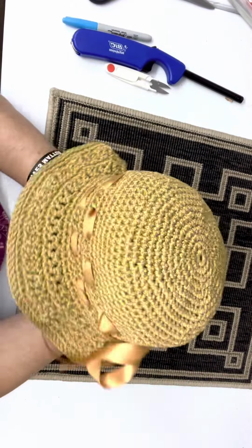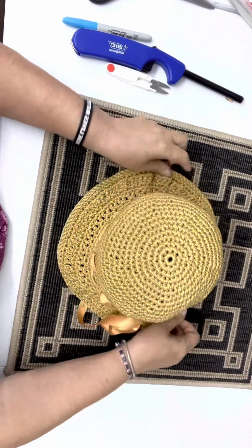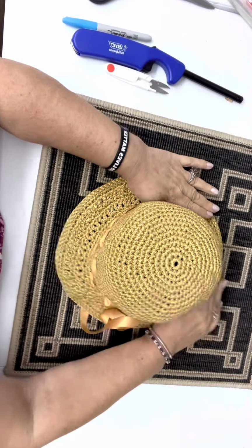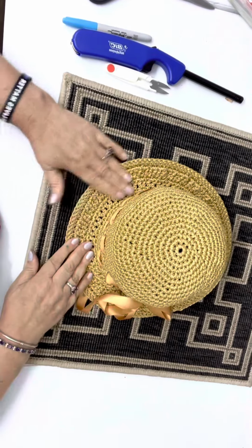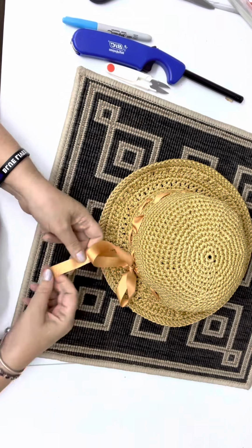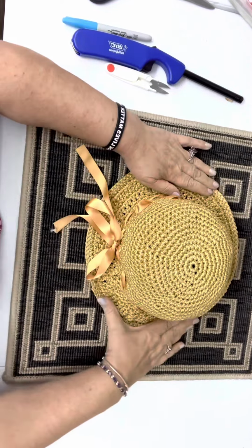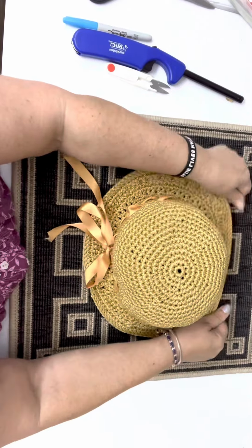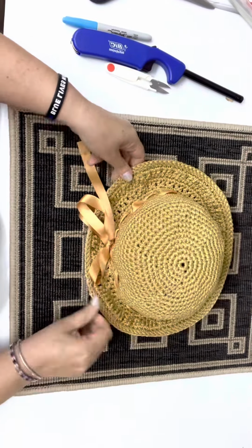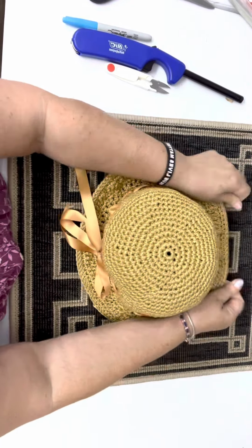What a great addition to your wardrobe, don't you think? I think so. There you go. One summer hat ready for adventure. And now, last thing, see if you pull on the rim a little bit and on the edge, your rim will get its space.